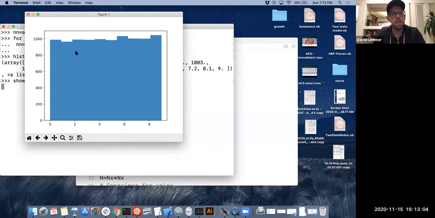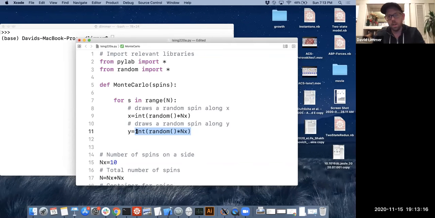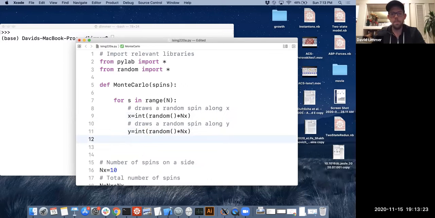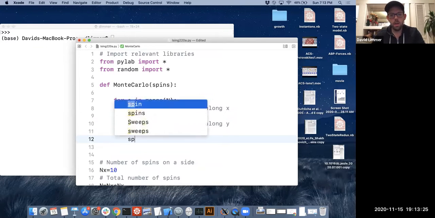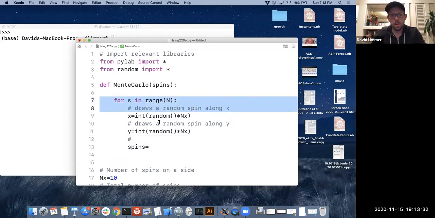And now you can maybe be convinced that there are just statistical fluctuations around what is, in the large number of random numbers limit, something uniform. Okay, so indeed, this little function will draw a random point on the lattice in the y direction and the x direction. Okay, so now I'm going to break this function up into, this part is essentially the proposal part, or part of the proposal part.